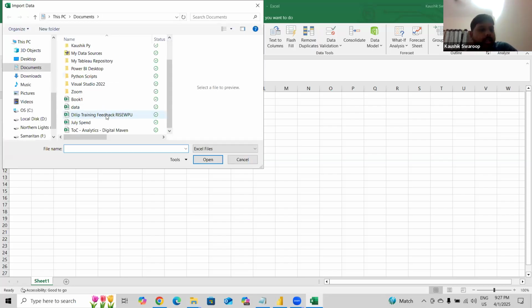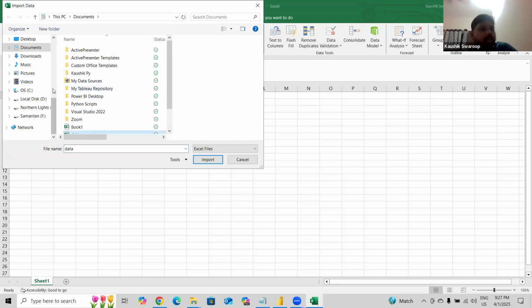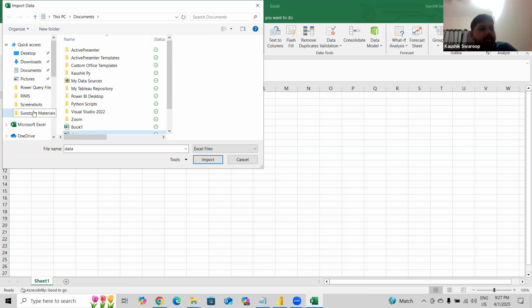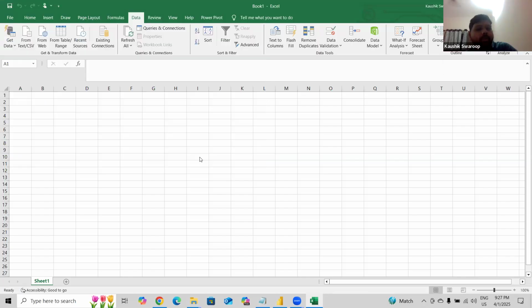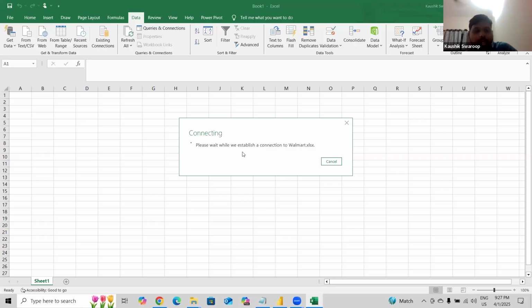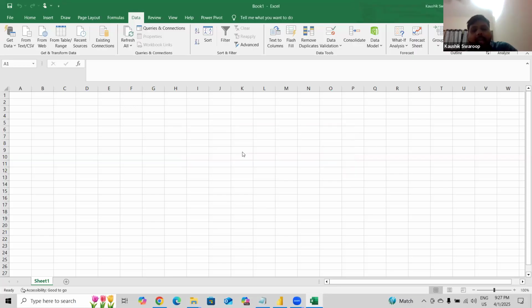Let me just load any data for that matter. So if I click on Walmart and if I give import, see what happens is the preview screen will open after the connection is made, and you have this option of transform data on the bottom.